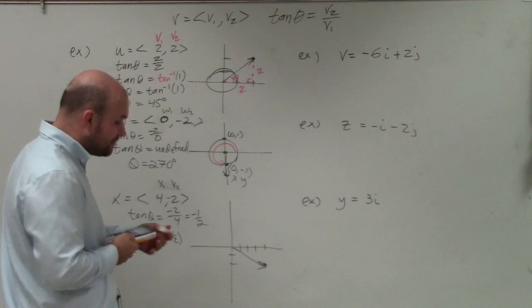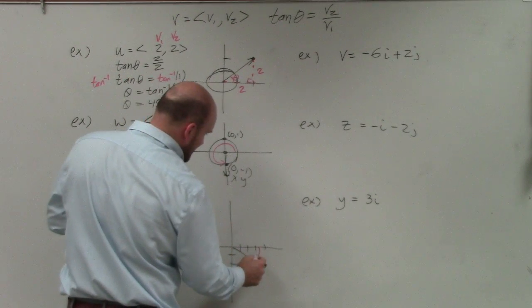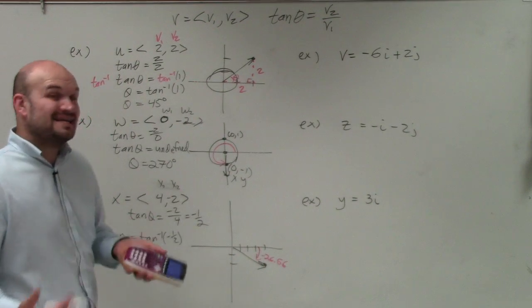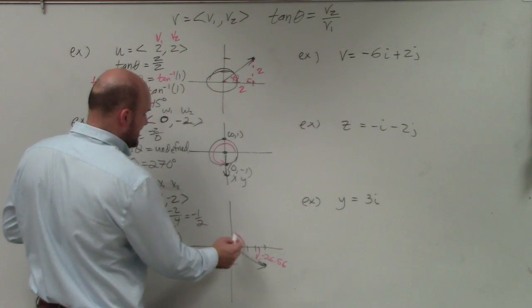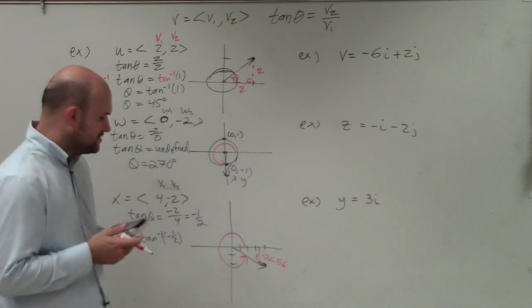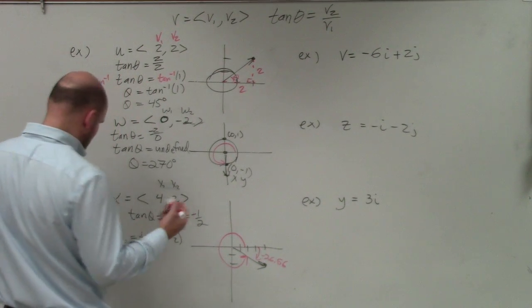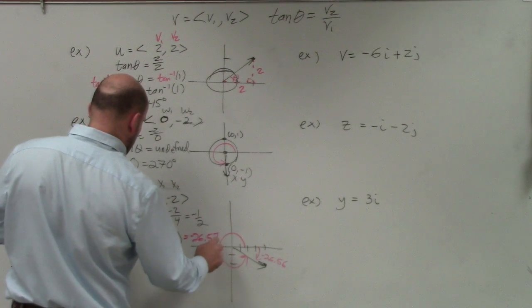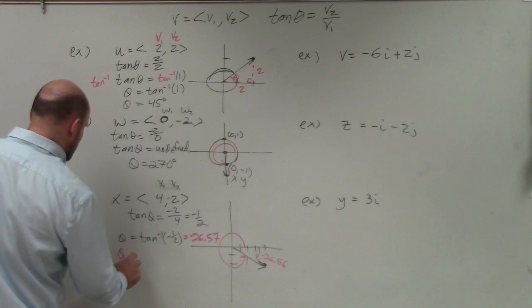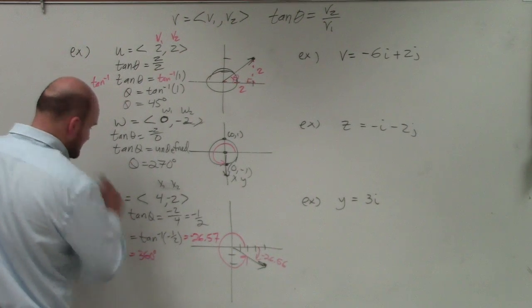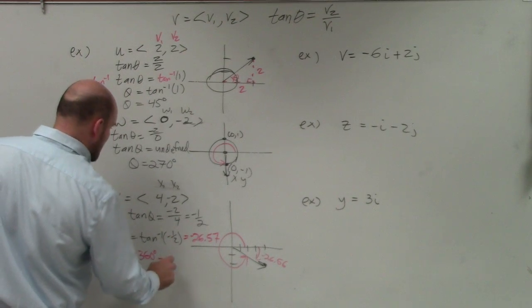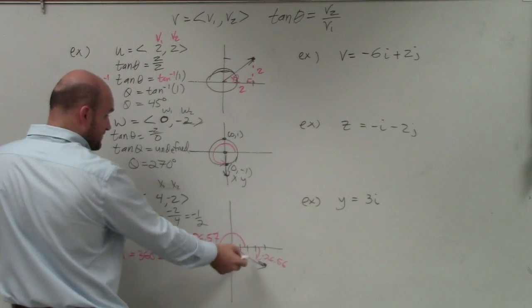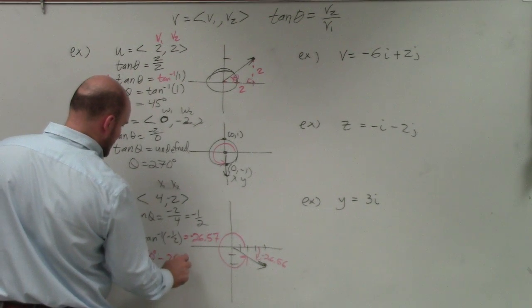Well, that is correct. -26.5 degrees is right here. But if we want to go ahead and write this as a positive angle, basically what we need to do is we need to find this angle from right here. So what I'm going to do is that's going to be approximately 26.57. So to find my angle as positive, I'm going to do theta equals 360 degrees, which is the distance all the way around the circle, minus approximately this reference angle, which is 26.57.